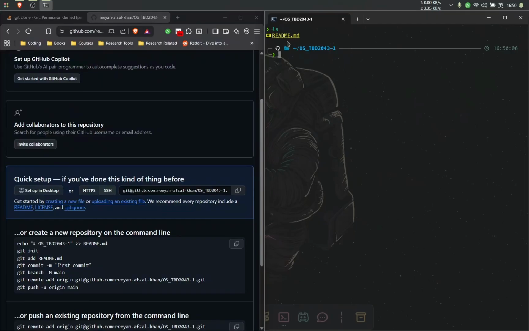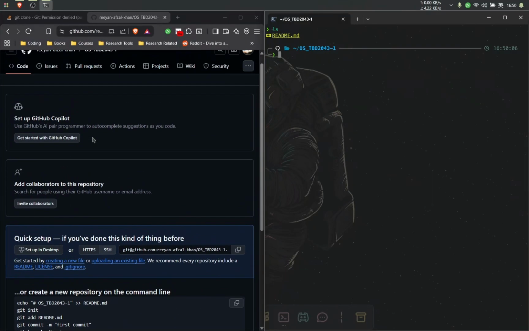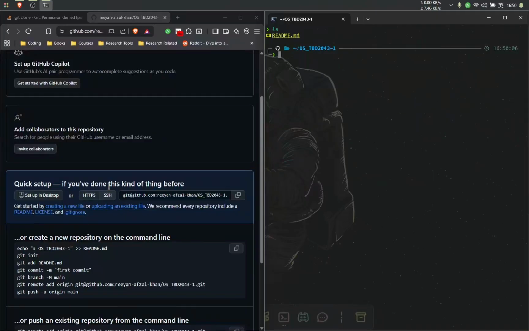In your case, just like I told you before, there are going to be multiple folders. What we want to do is whatever content we have inside this folder is going to show here in GitHub. Like we are going to push it over here. Mind you, you have to select SSH here. We are not going to follow HTTPS. We are going to use SSH.